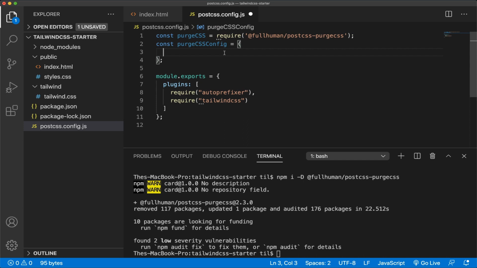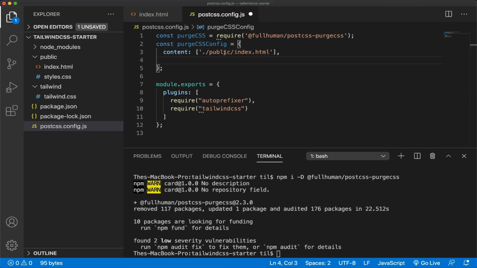For the first configuration, we are going to target the content property, and this is an array, and then it takes a bunch of values. For now, since we just have the index.html file, we can give that over here. And for the second config, we are going to use a property called defaultExtractor.